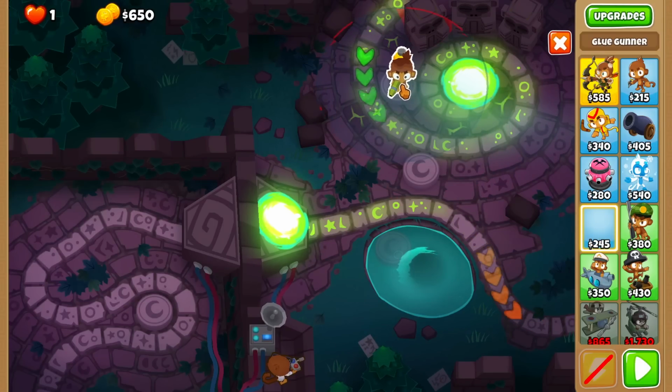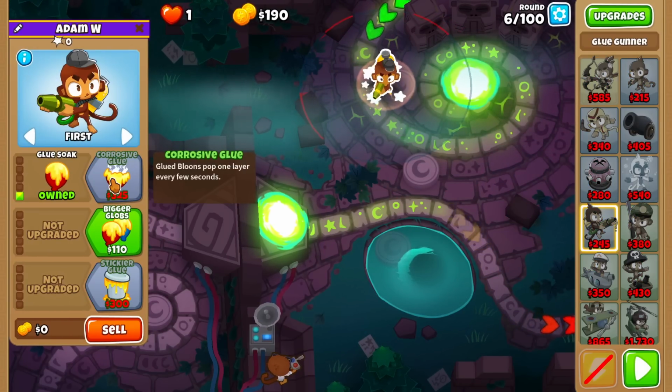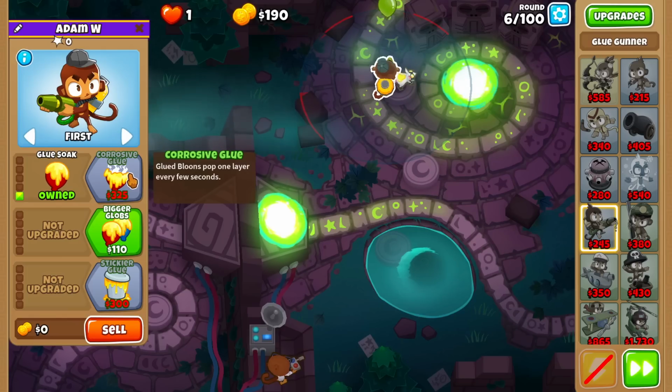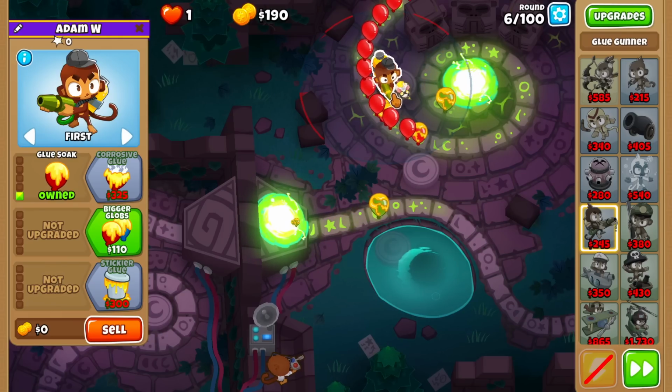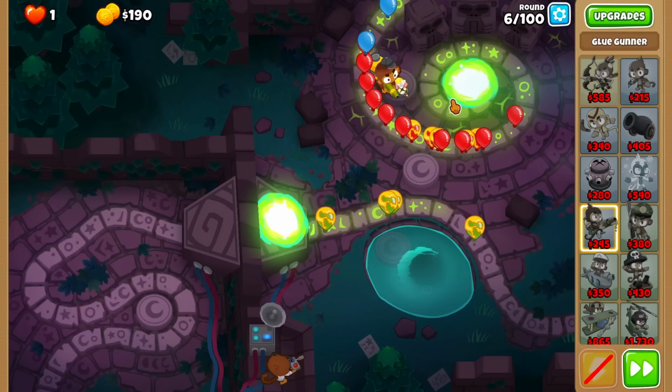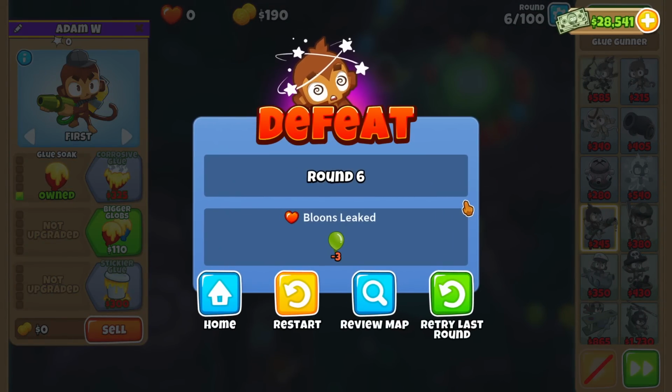Now, if you're wondering, why don't we just do a glue start? If we do a glue start, we can buy the glue, we can buy the glue soak, we can't buy the corrosive glue. So even though we can glue things, in fact, we can probably glue, I think, every balloon that we probably need to in most situations, they don't get popped at all, so you will automatically lose. You cannot do a glue start ever on any map.